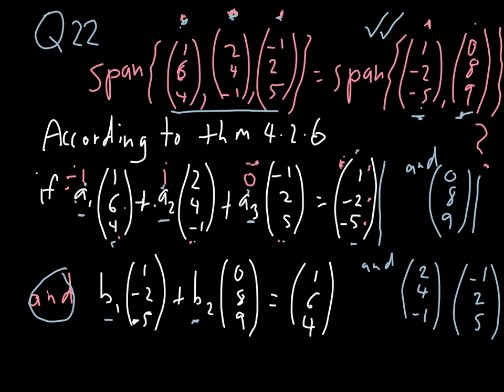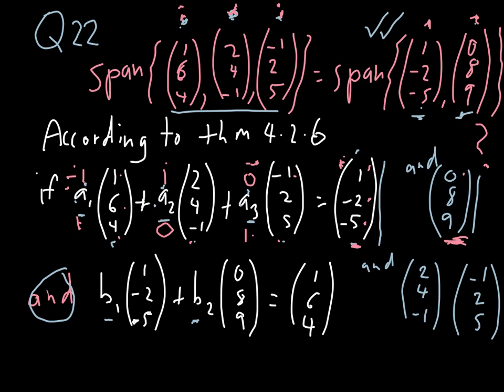So we can repeat the same process to make these three vectors here equal to that vector there. So instead of solving for that, solve for that. So here, to give the game away, if we have A1 is equal to 1, A2 is equal to 0, and A3 equal to 1, we end up getting this vector here on the right, because we have 1 lot of 1 plus 0 plus 1 lot of negative 1, which equals 0, and I'll let you do the rest as an exercise.